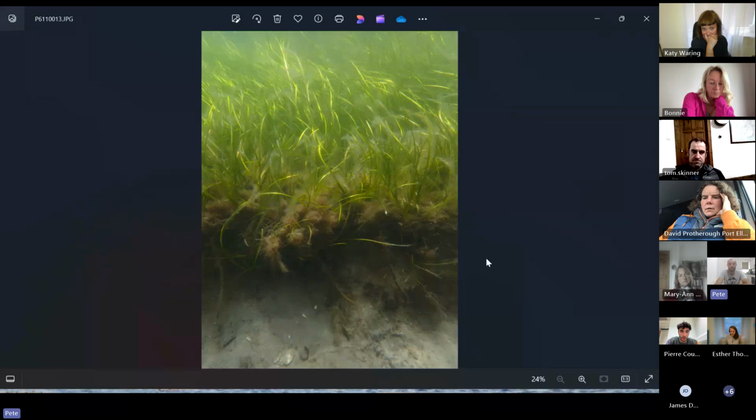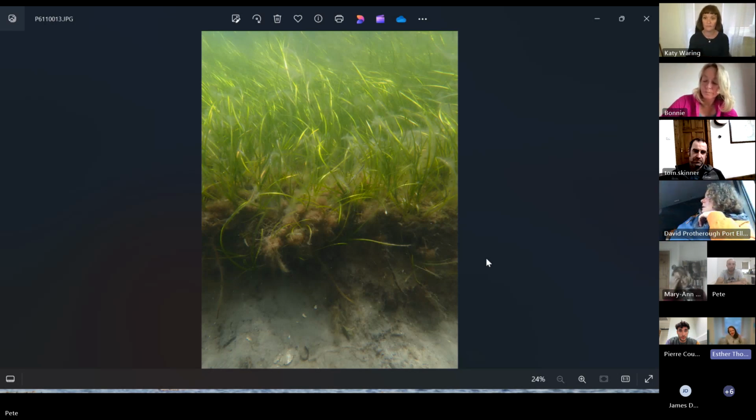underwater peat. Esther might be able to chip in here, if you don't mind me putting you on the spot. Does that look like damage where you get an exposed edge like that, or does that just happen naturally? Both. I don't know the background to that meadow, but usually we see that there is damage. But usually, if the seagrass meadow is healthy, it can grow back, if there are not too many other pressures. But you see that quite regularly.